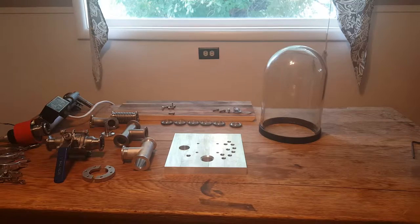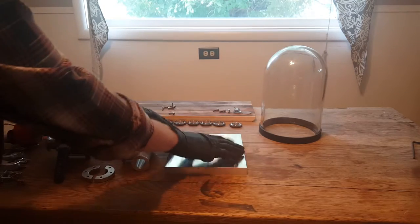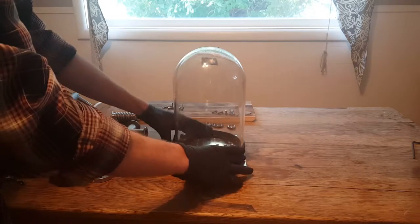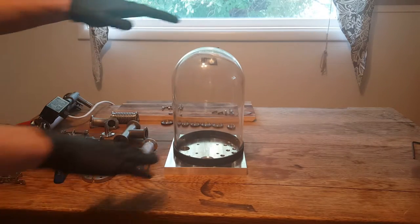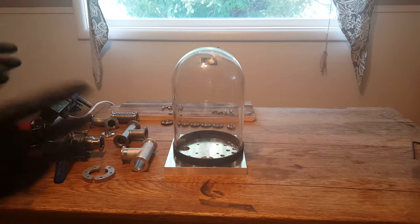This is a basic layout of the high vacuum parts — not all the parts, just some of them. The actual electron microscope will be contained inside this base plate and this bell jar, which seals everything up. The bell jar is fairly small — much smaller than a standard vacuum chamber and gun — and I know that and I'll have to account for it. This electron microscope will never be the same quality as the million-dollar ones research companies buy, but the goal is just to explore the science behind them.